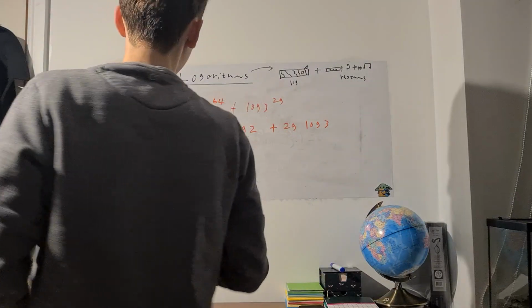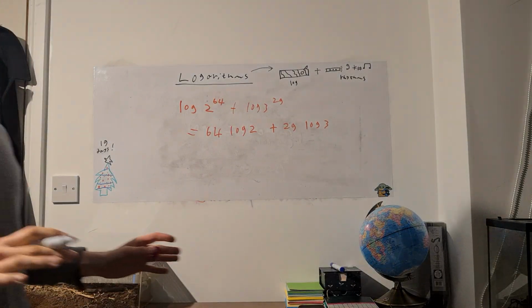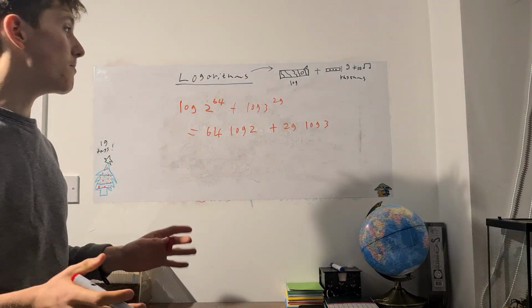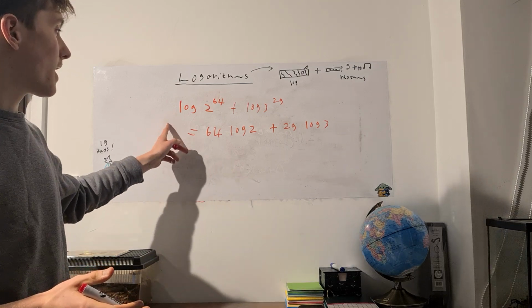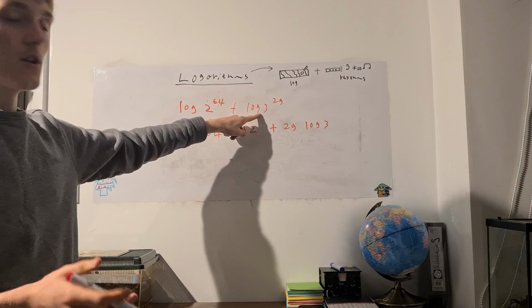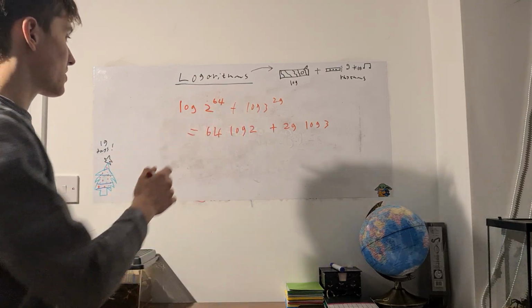Also, by the way, I do want to mention I didn't use bases here, which was a mistake on my end, you may be thinking. But if you are given a question that doesn't have bases, so there's nothing there, you take it as 10. So these are actually log base 10.